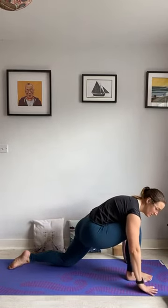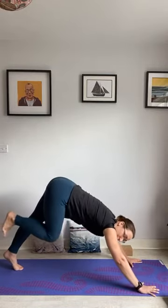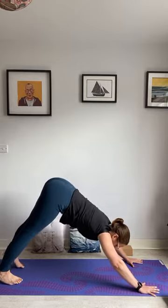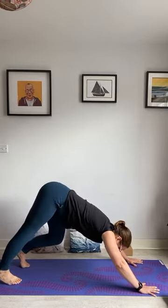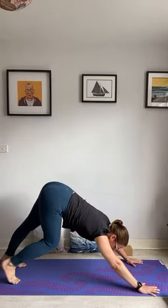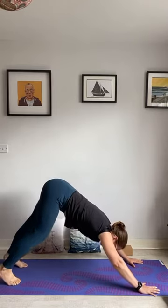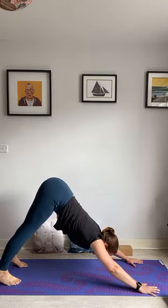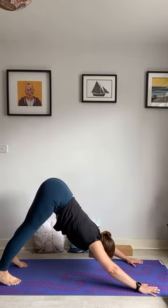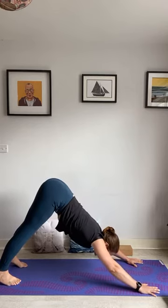Okay, and on the next exhale, you can just fold yourself back over the top of the leg, bring the hands down, curl the toes underneath, hover the knee. And you can step back into your downward dog. Okay, if you need to move the knees and kind of do your stepping to loosen up the hips, do that. Or if you're happy just to really drive the tailbone into the sky, you can also do that. So it's whatever is comfortable for you.